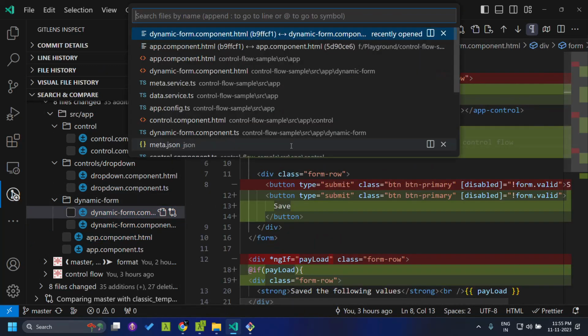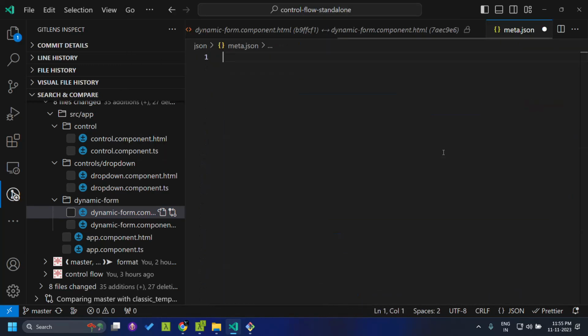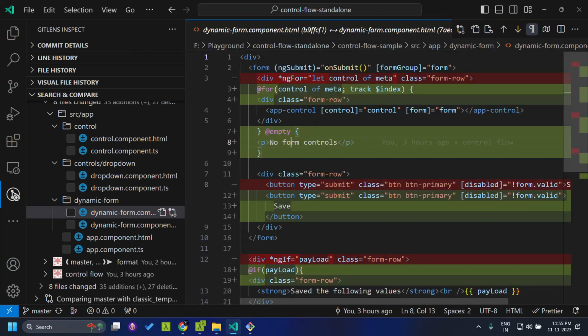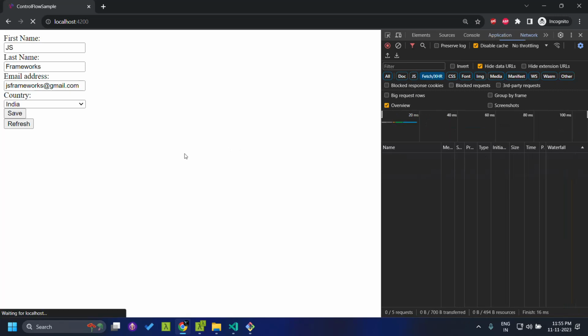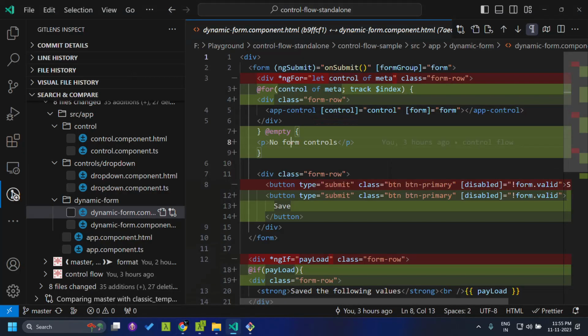So here I am going to empty the meta JSON. Now ideally it should be showing the no form controls tag. Here you can see that the no form controls is getting displayed, which we had provided in the @empty syntax.